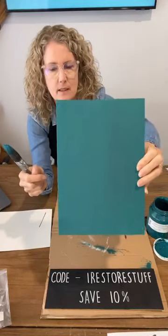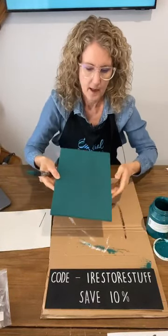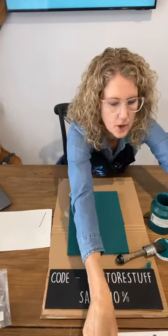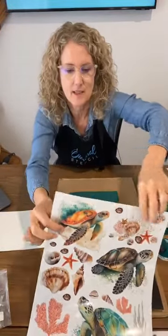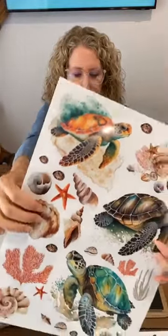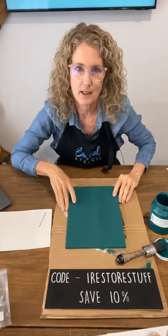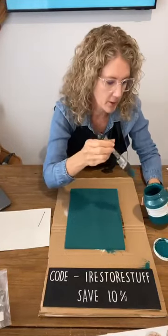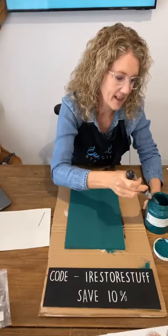It's like eight by eleven or something like that — we can still see the background there. I love this color because the other thing I'm going to use today is this cute little turtle transfer on here. Those of you who were lucky enough to grab these while they lasted — this was in Amanda's bundle that she recently released. I feel like it matches with my Renfrew Blue; it's a sea green kind of color. So those of you who are looking for ideas to use your transfers, we'll be using those today just to add a little bit at the end.